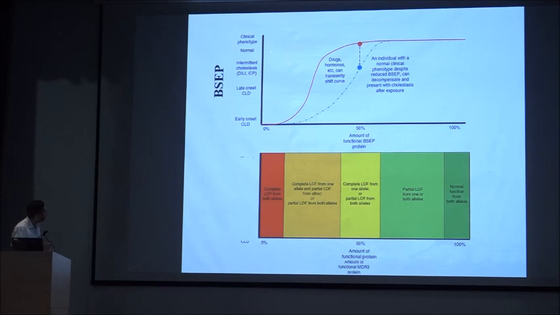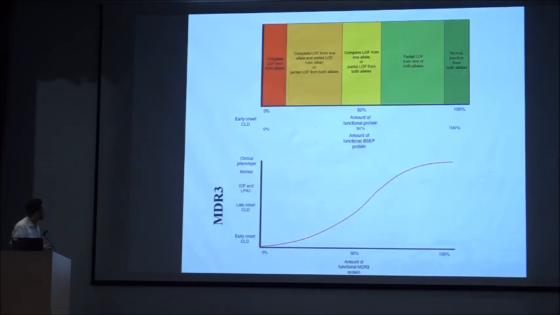Whereas patients having around 25 to 50% of functional BSEP protein would actually remain normal otherwise. Only when there is an acute insult in the form of drugs or hormones, this curve shifts downwards. So if a patient is still having 25 to 50%, but is exposed to drugs or progesterone or estradiol which lead to decreased BSEP function, as I will be showing in the next 2 or 3 slides, then they can develop symptoms or episodic cholestasis in the form of DILI or ICP.